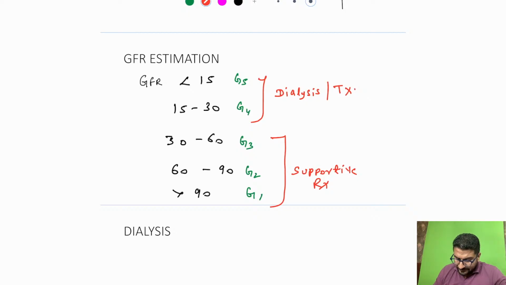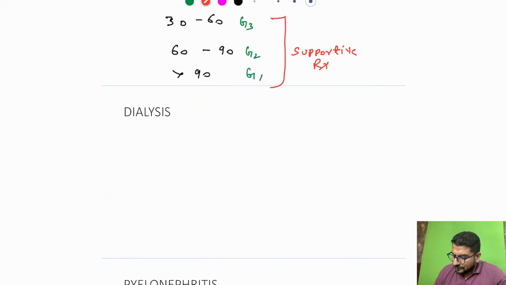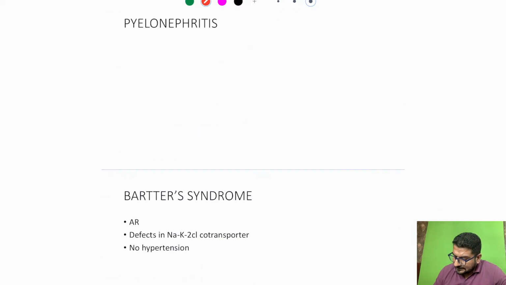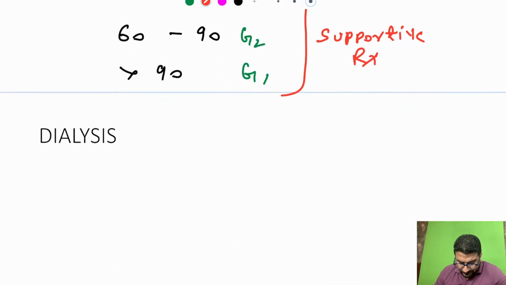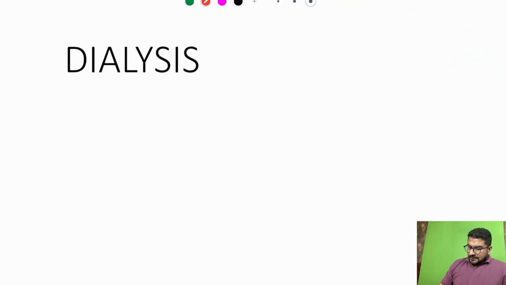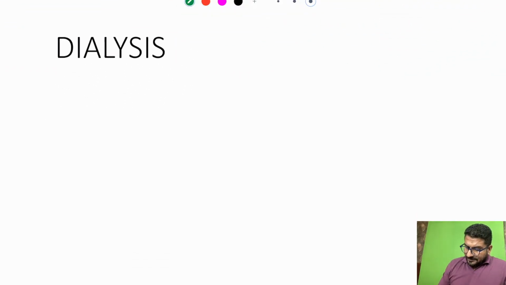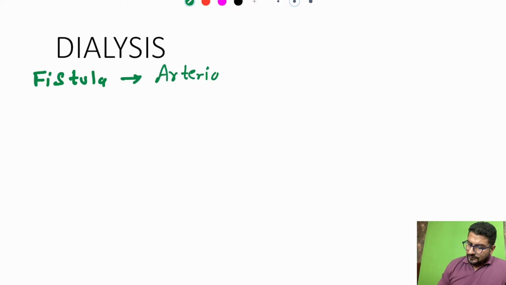Now one by one we'll talk about dialysis. So how do you have to do dialysis? What are the topics, the things that they ask on dialysis? Understand there are a few MCQs which they ask on dialysis. Before dialysis we make a fistula. A fistula is a common method of doing dialysis. The purpose of making a fistula is that it will connect artery and vein. So what do we call this? We call this arterialization of the vein.